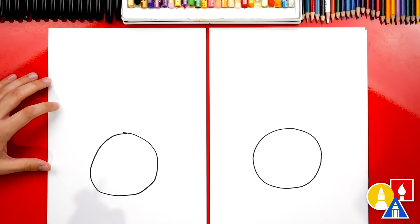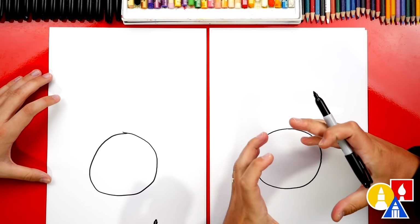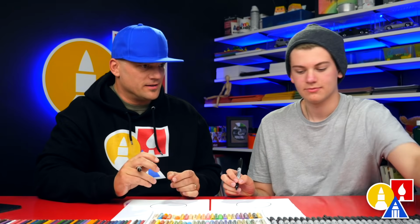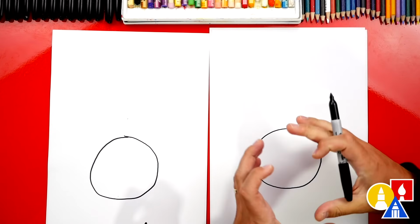I love that our circles aren't perfect. That's okay, right? The most important thing is to have fun, and to practice. I love practicing circles. It's actually one of my favorite things to do. The other thing you could do is get a template, maybe something that's a circle, like our sharpener over there. It's smaller, but you could trace around a circle or a template like that to get a perfect circle.